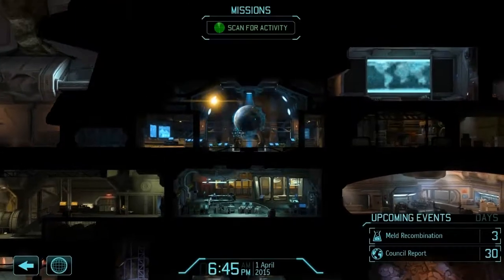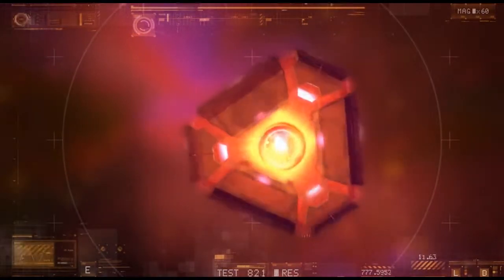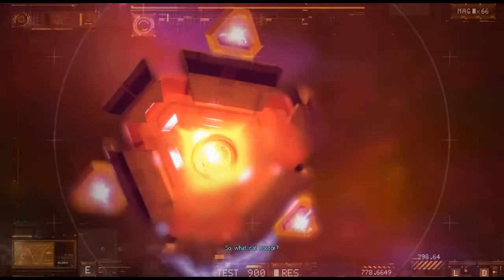Okay, so apparently we can't build the armor. That was maybe a waste of time. Anyway, we really need some engineers. What's this now? Oh, this is the meld recombination thing. I guess this episode is... What is it, Doctor?